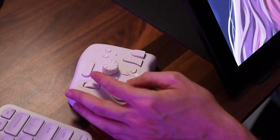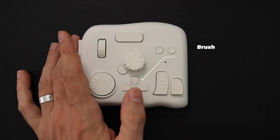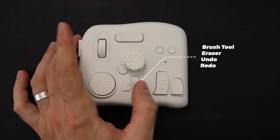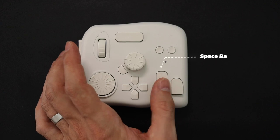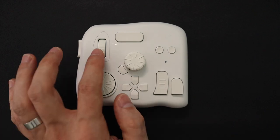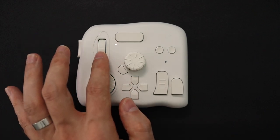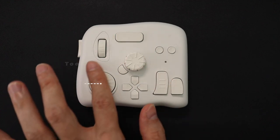Now I have a new tablet — I just got a new Huion — it takes a lot of space on my desk, and having just this device by my side really helped me maximize my workflow. The shortcuts I use the most are: brush tool, eraser, undo, and redo. I placed those on the cross on the TourBox. With a click of my thumb I go from brush to eraser to undo to redo. There's a big button on the right I mapped to the spacebar for panning. Zoom is on the top-left wheel, brush size on the nub in the middle, and I use the wheel to select the rotation tool.